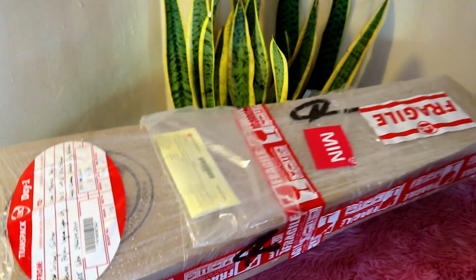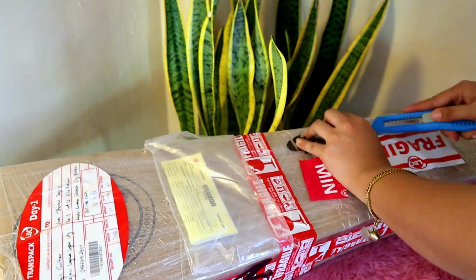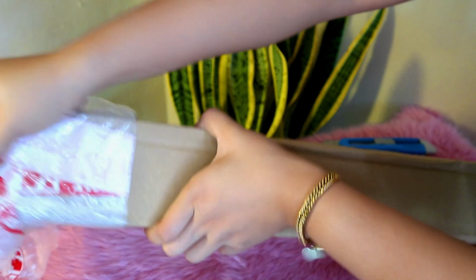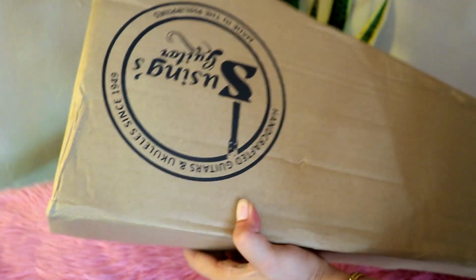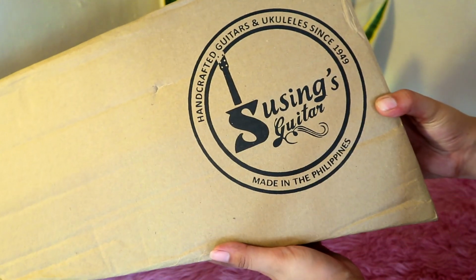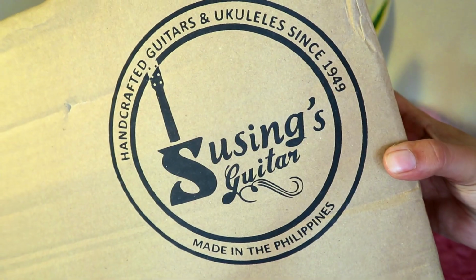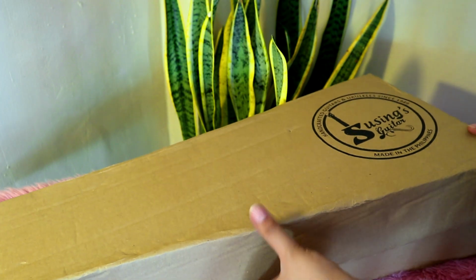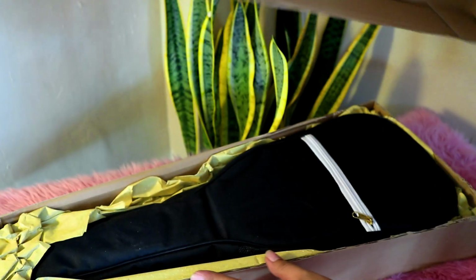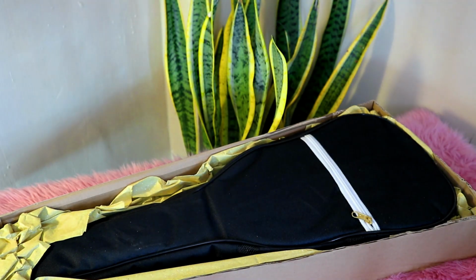So this ukulele arrived in a brown cardboard box with the brand name printed on it. And nakalagay talaga dito yung new Susing's guitar, handcrafted guitars and ukuleles since 1949. Yes guys, they are not just selling ukuleles, but they're also selling guitars. And yung mga gitara ng new Susing's, as in sobrang ganda, sobrang pulido, tatak lokal talaga guys. So if you have the time to visit their store, go and visit new Susing's guitar in Lapu-Lapu City, Cebu.